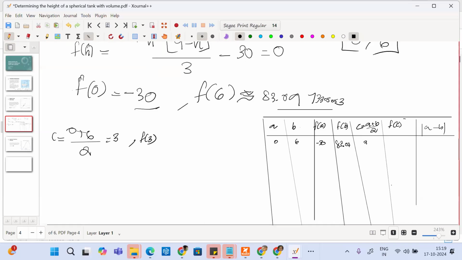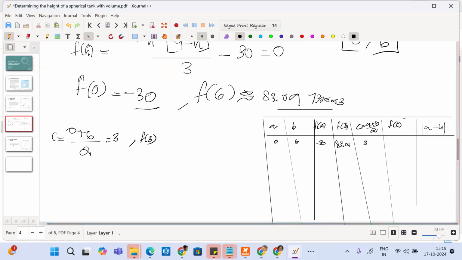And C is 3. Can anyone calculate the corresponding value for f of C? It's minus 30.